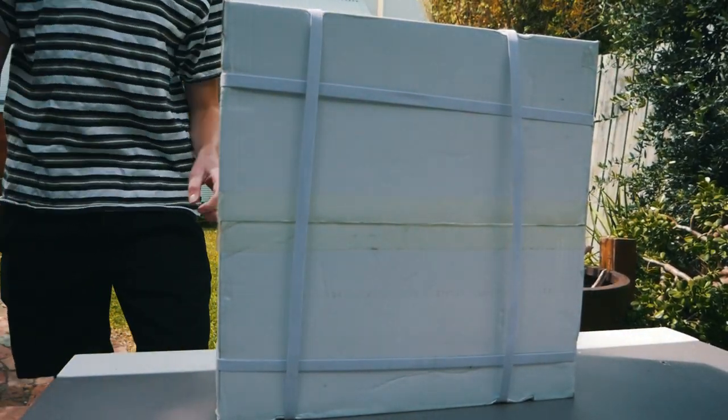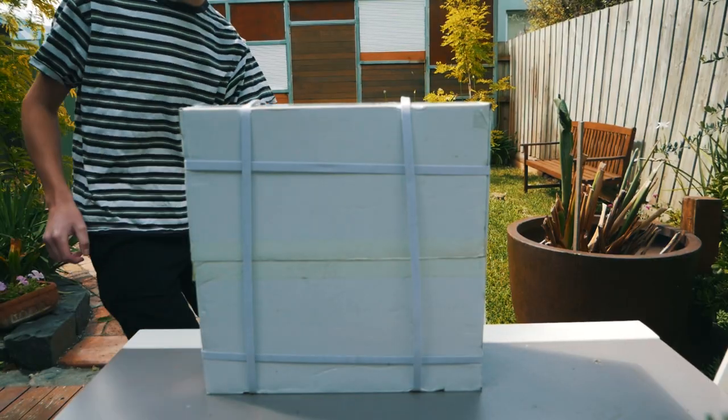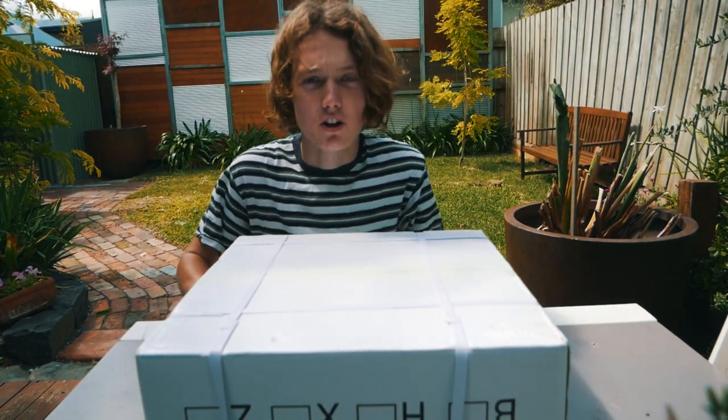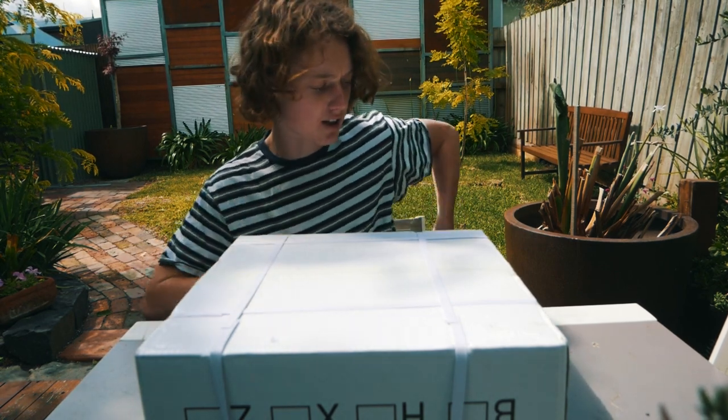Today's the day I finally bought my 100cc motorized kit. I don't have much time but I'm definitely gonna open it on the video. I might not be able to put much of it on the bike — I might have to continue it Thursday because I've got work tonight and exams all day tomorrow. I'm just gonna open it up and have a look at the parts. This is what it came in.